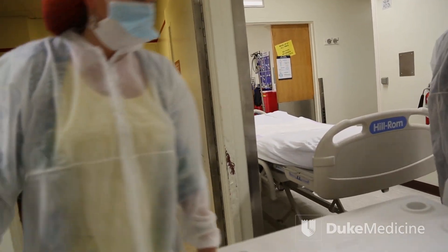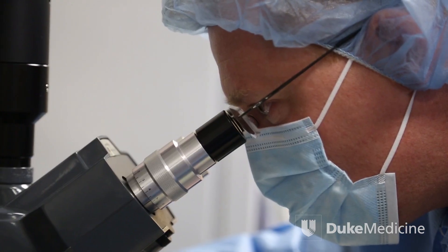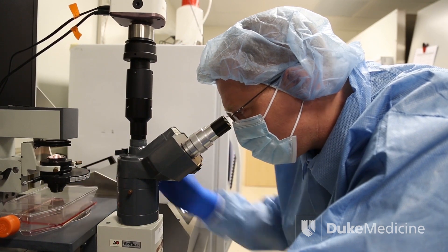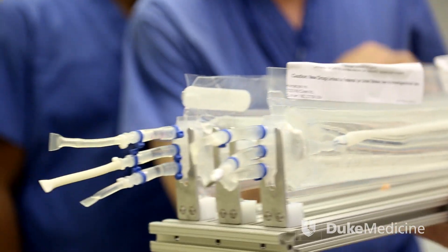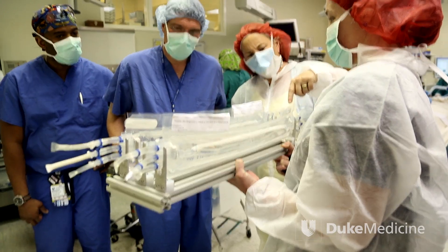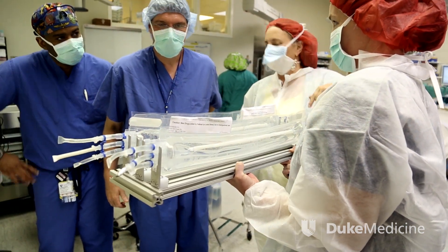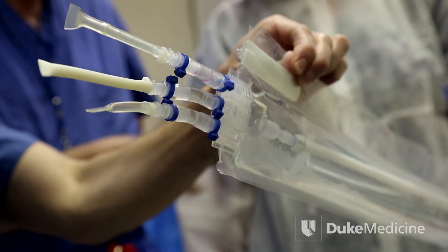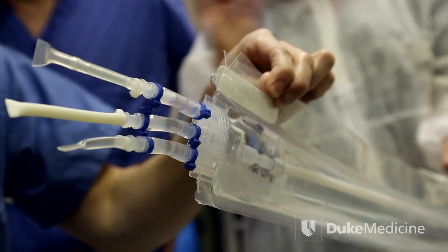We originally set out to create your own blood vessel by growing your tissues in the laboratory. As the science, technology, and prototypes evolved over many years, we came up with a construct that lets us make a structure of tissue that, once implanted in your body, your own cells incorporate into it and it does become a part of you. So it's no longer our graft — it's your graft.